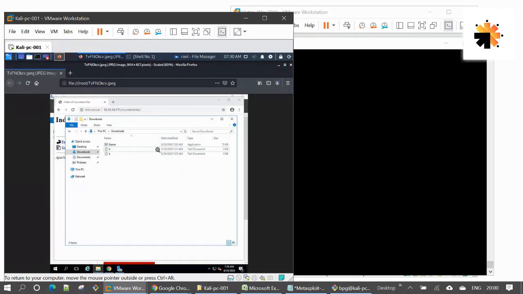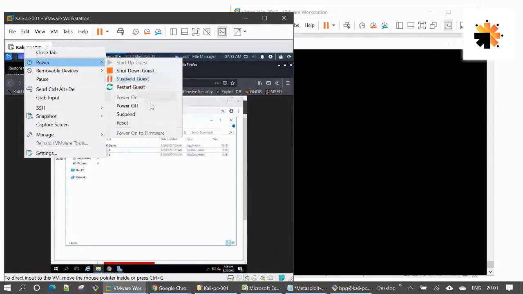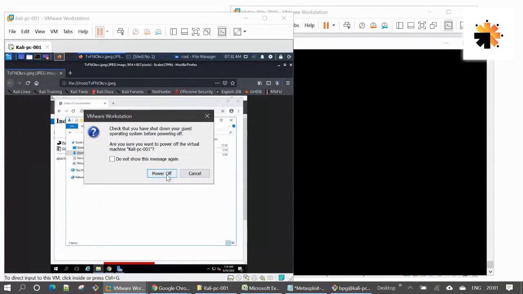So this, can you see that? This is a Windows machine's screenshot. So whatever he is doing, we can just take a screenshot of the machine. Now, some of you might think that this is only possible in LAN. No, we can attack a machine from any part of the world. Just let me show you how that is going to happen.